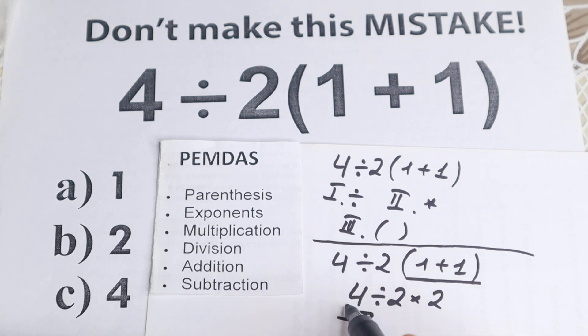For this question, we need to scan what is the first sign from left to right. The first sign from left to right is division. So we need to divide it first, doesn't matter multiplication or division, the first sign from left to right. So we have 4 divided by 2 equal to 2, and 2 times 2 equal to 4. And this is our answer according to PEMDAS order.